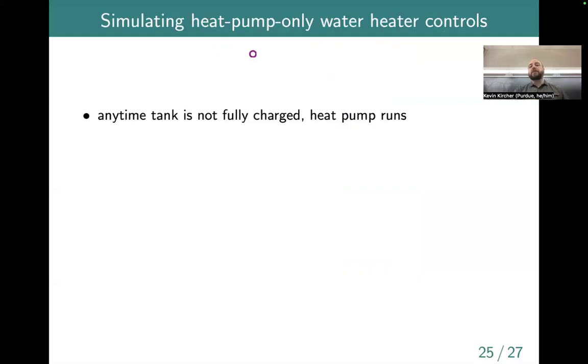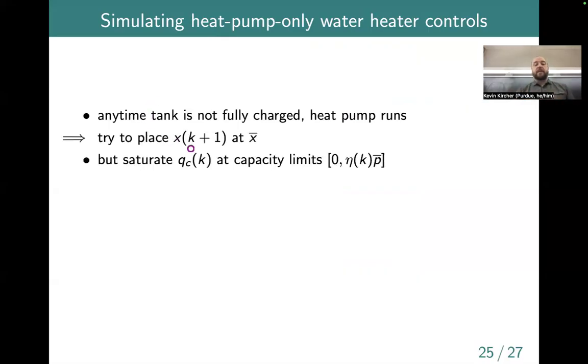Okay, so for a heat pump only water heater, the logic is fairly similar. The basic idea is that anytime the tank is not fully charged, so there'd be a temperature sensor near the bottom of the tank, and you would just say, look, anytime you measure cold, that means water is being used, and we want to run the heat pump in order to try to refill the tank. So again, we try to place the next stored energy at the maximum value.